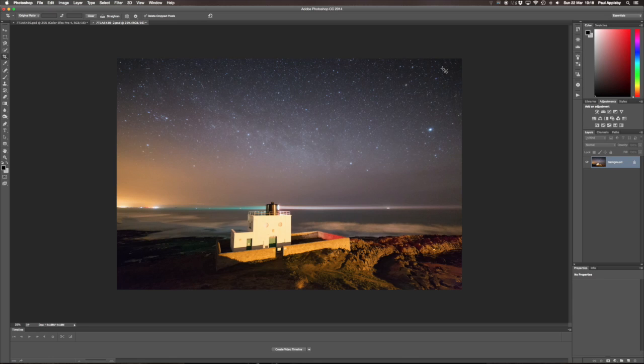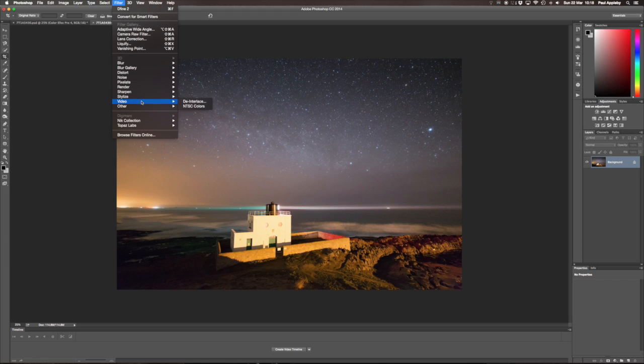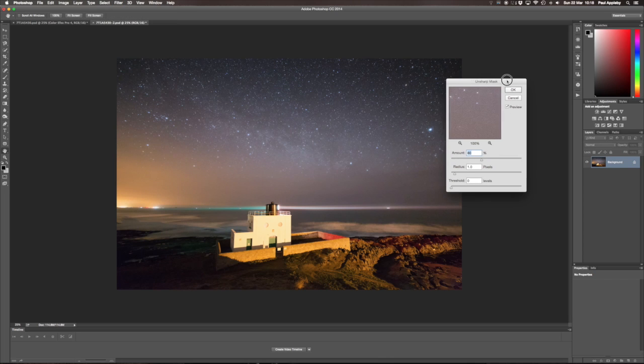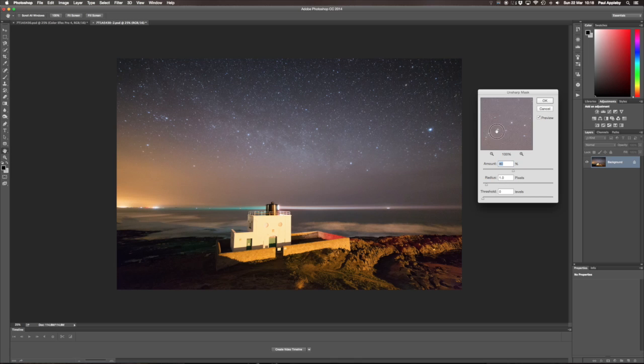Now the final thing is sharpening. There is a very good sharpening tool in here, which is here. Unsharp Mask. It's been around forever. It's a good way to add sharpness to your image. Please use it sparingly, and also be aware of the size of your photograph. If you're printing it out, the sharpness needs to be different to if it's just for screen. So I think that's pretty much okay.